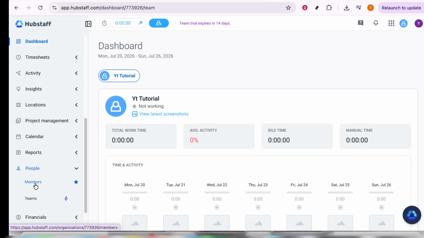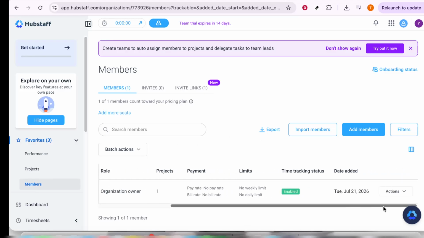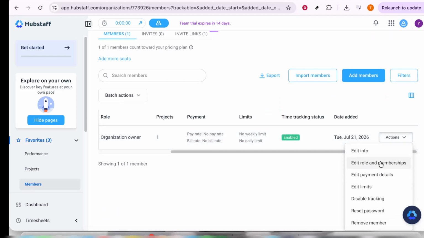Next, direct your attention to the section called Members. Clicking on Members will display a list of every individual currently associated with your organization on Hubstaff. This is essential as it provides a clear overview of who is on board and ensures you are managing the correct person. Scan through this list and select the member for whom you want to set work limits. Choosing a member can be done by simply clicking on their name. This brings up detailed information about the member, such as their current work status, role, and other employment details. It's a good time to make sure you're viewing the correct member's profile before moving forward.